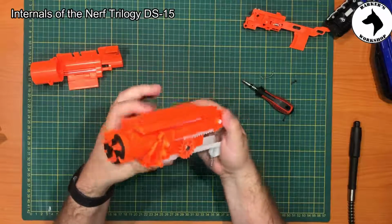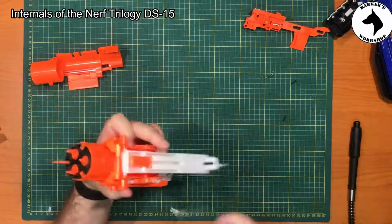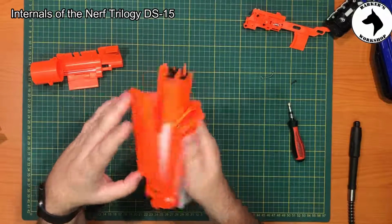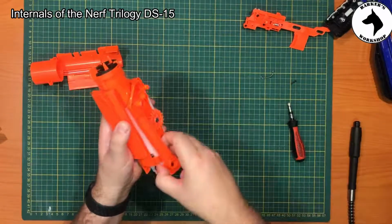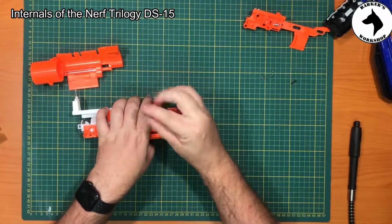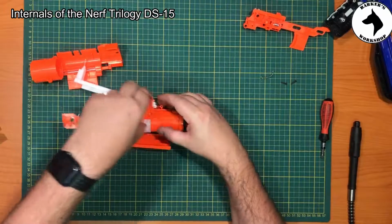So let's see, can I actually take this thing further apart? Note that there is a little spring under this mechanism here. So if you lose it, it's right underneath this. This appears to be kind of a sealed unit. There we go. Got it loose. There's a screw on the other side. Okay. There we go.